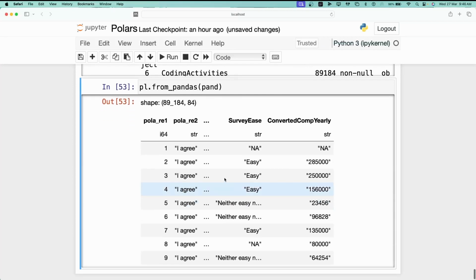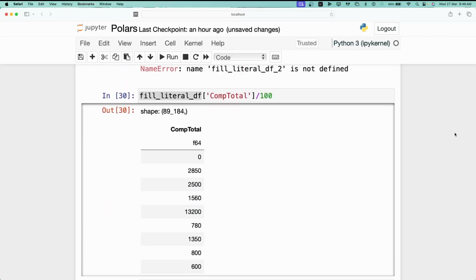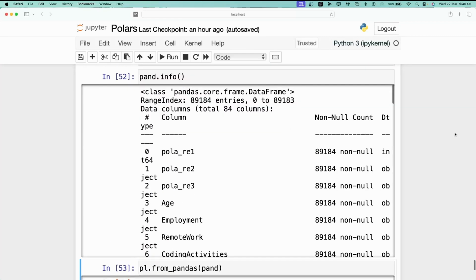Now you can see it is converted again to a Polars data frame. So though you feel comfortable with Pandas in certain situations, you can convert your Polars into Pandas, do the processing, and then convert back to Polars. So that feasibility we have.